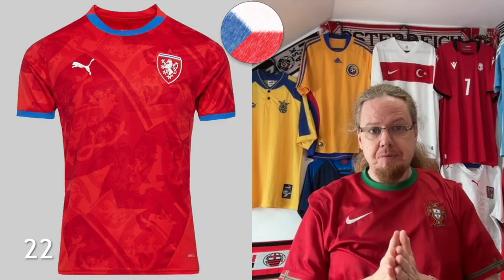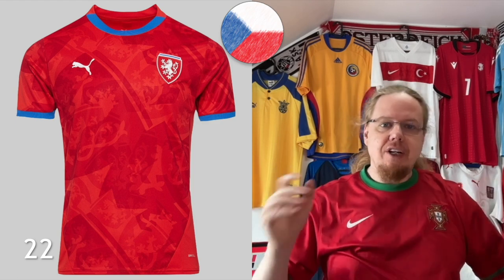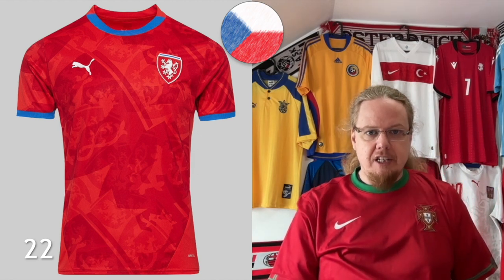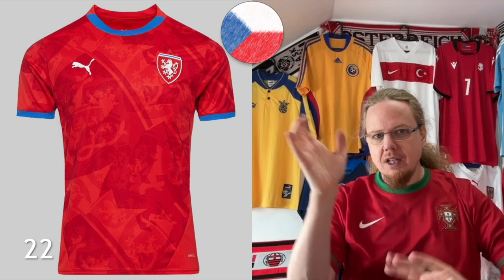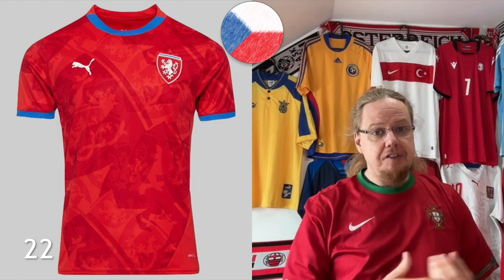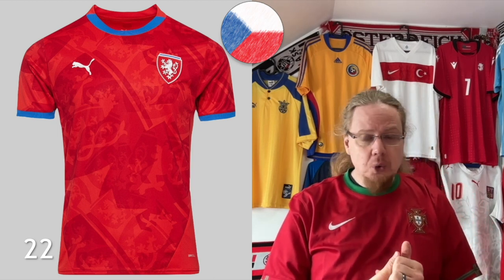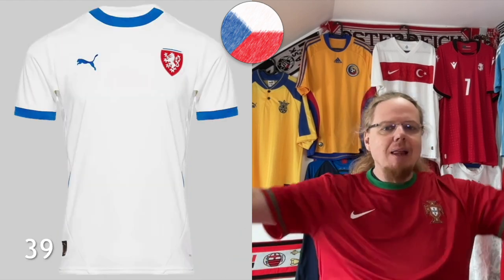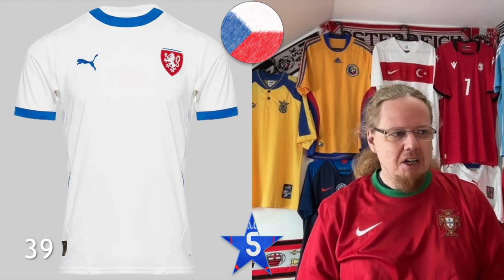Over to group F — our last Puma jersey. I have to say the Czech home jersey to me is the highlight of Puma. It is simple, it's all what you want — you have a red jersey with blue cuffs and a blue collar, which should wrap around and not just on the bottom, but that's Puma for you. What makes this a little bit more outstanding is this overall print that takes the lion crest and kind of tilts it 45 to 30 degrees and it goes all over like it's stamped on, which is a nice detail when you see it on a close-up. But from a distance, it will still look very distinctly Czech. Nothing outstanding, but I think among the Puma shirts this is my personal favorite. I have it sitting at number 22 — it's a six star. Tells you all how Puma is doing this time around. The away jersey though is a five star. It does what it does but there's nothing special about it — Czech Republic, rather bland overall.